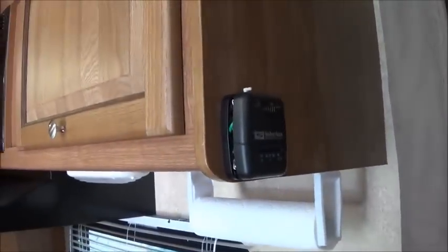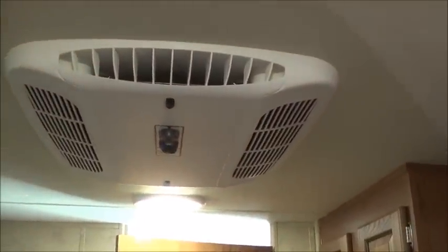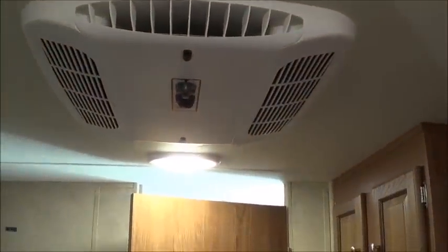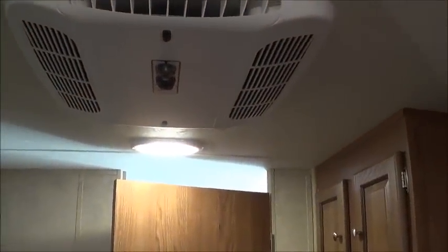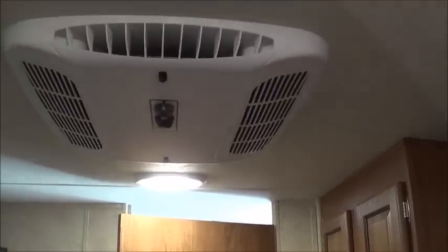We will go ahead and close these. You have your thermostat for your furnace. You have your RV air conditioner, which I won't turn on because we don't want to listen to that during the video, but it works extremely well. It's a very small space, so it cools down very fast.